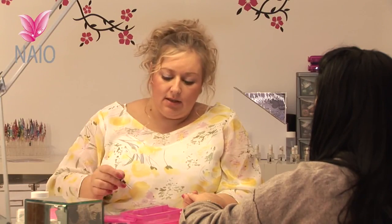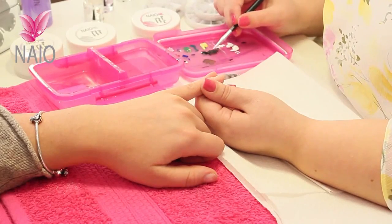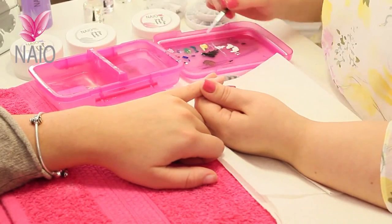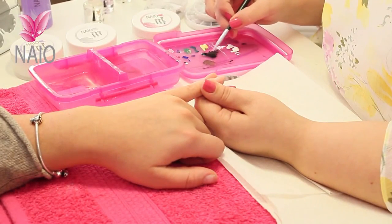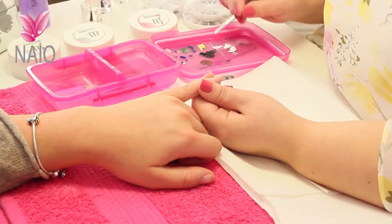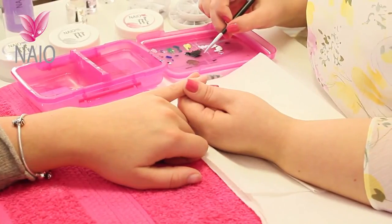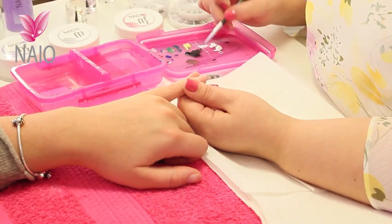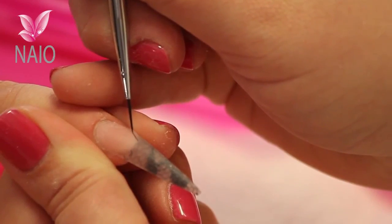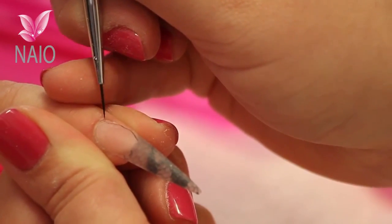We're going to do some very fine detailed black paint work. So we're going to water down the black paint a little bit just so that it's nice and thin. Basically what we're doing is extending the lace down onto the nail bed area.